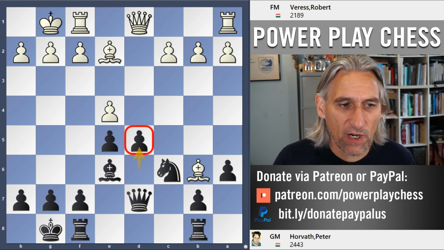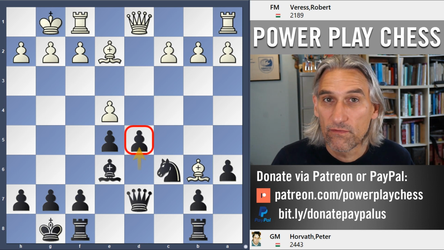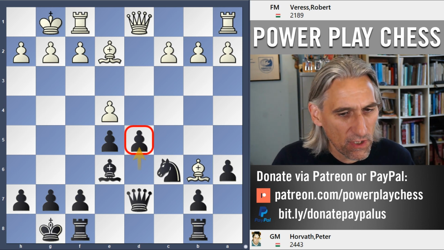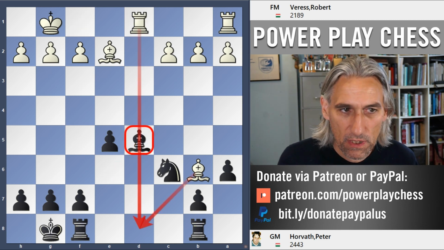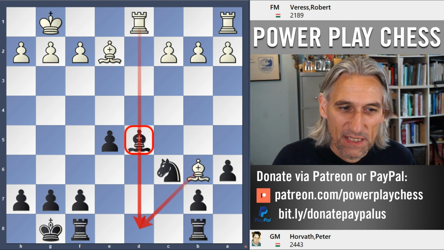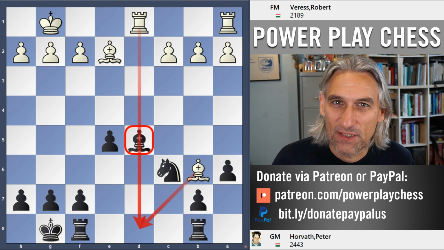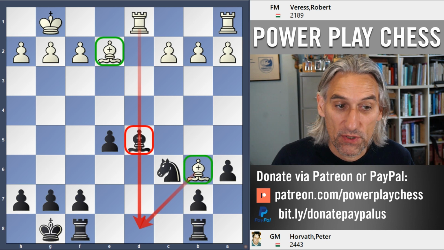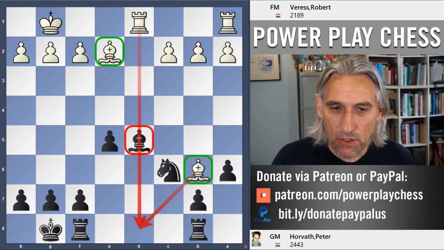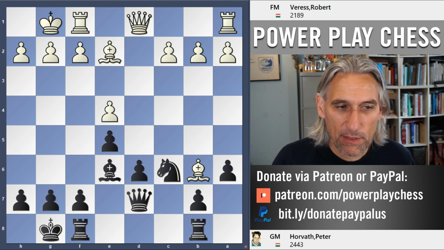Okay, what about d5? That's so often the move that liberates black's position. Here I don't like it either, because after this, for example, a rook comes to d1, and you can see the bishop controls the d8 square. So white takes control of the d file, and those two bishops look pretty good. So that's no good. So what did black play?